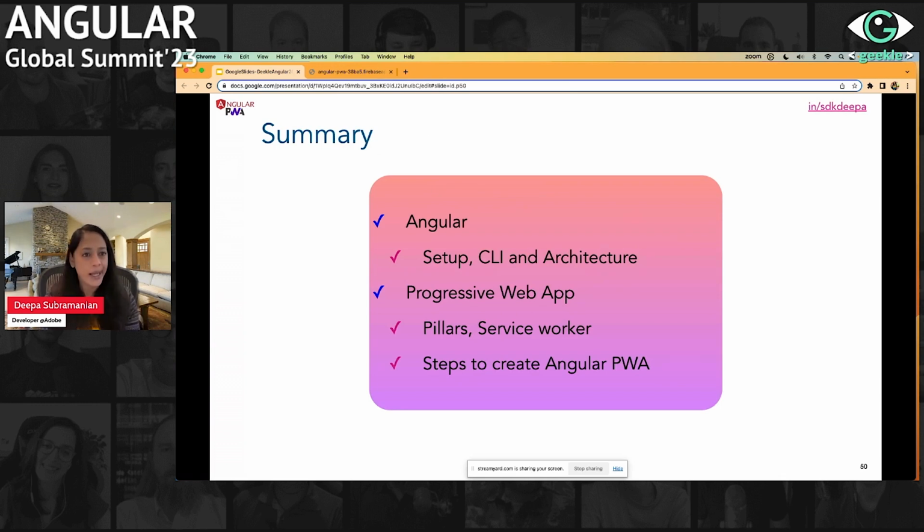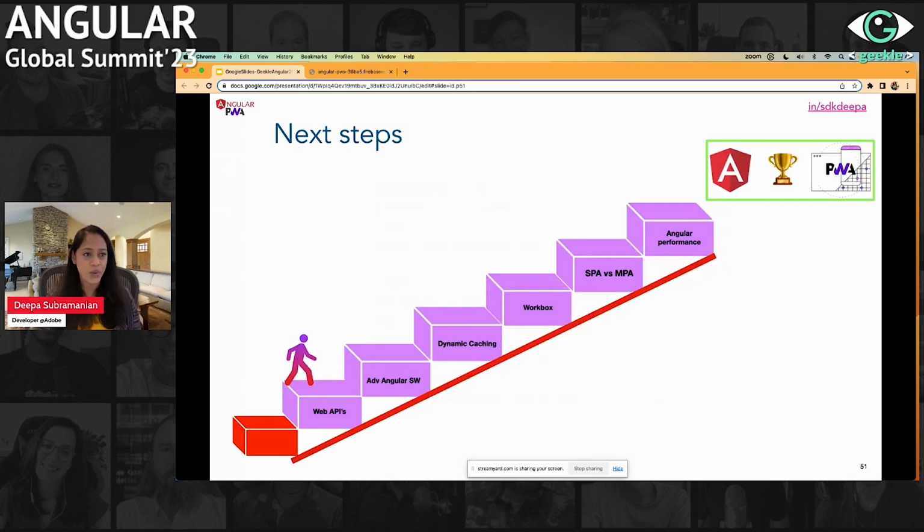So with that said, so far we talked about Angular and progressive web apps. With this knowledge, the next steps are you can try it with different web APIs. I talked about offline. You can also try notifications. You can also try file share with Chrome, of course, Chrome and Android. That works well.